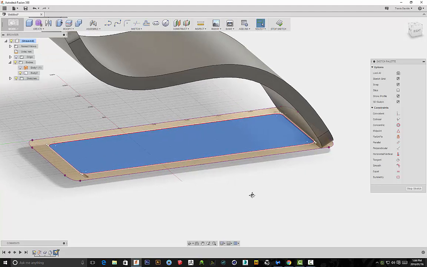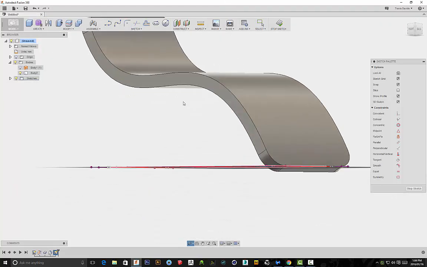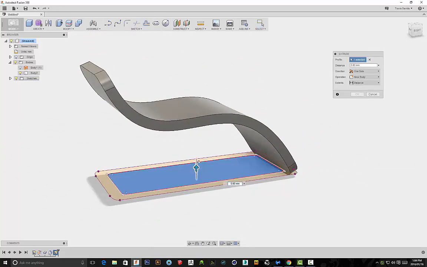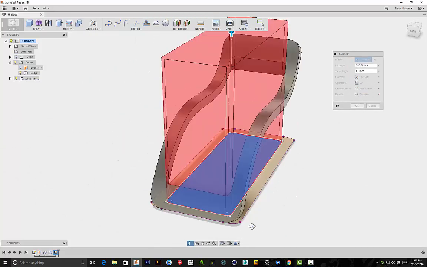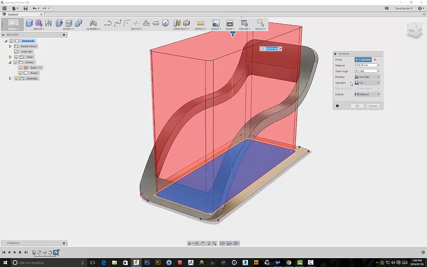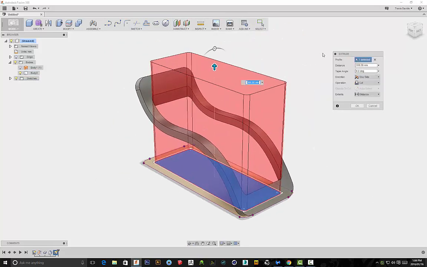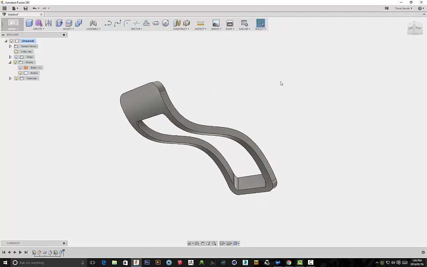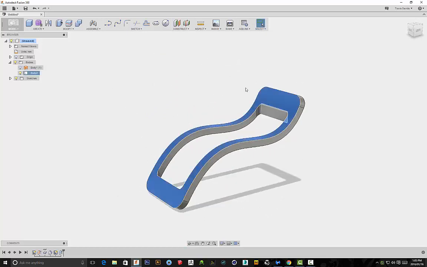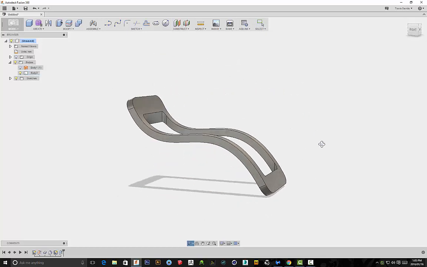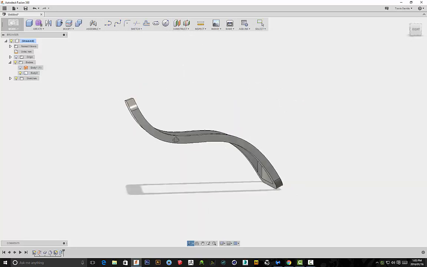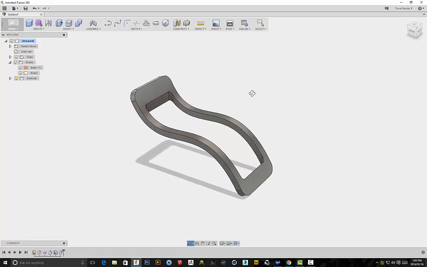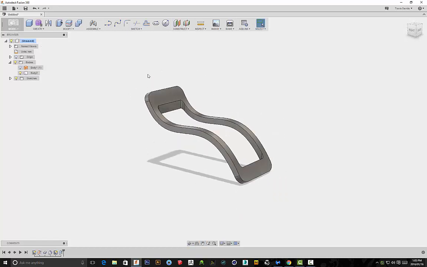Now I can select the sketch, and let's say I want to make a cut through this piece of geometry. So now I'm capable of doing that. So I can right click, go to extrude, let's pull it upwards, and you'll see now I can make a cut through this complex piece of geometry that we've just created using patch. So that's one way to project sketches onto a particular plane and then make cuts from them, because usually you won't be able to select this as a plane and sketch on it. So that's another quick tip just to show you guys how to project sketches. So play around with that, and then let's move on to the next feature, which is going to be sweep.